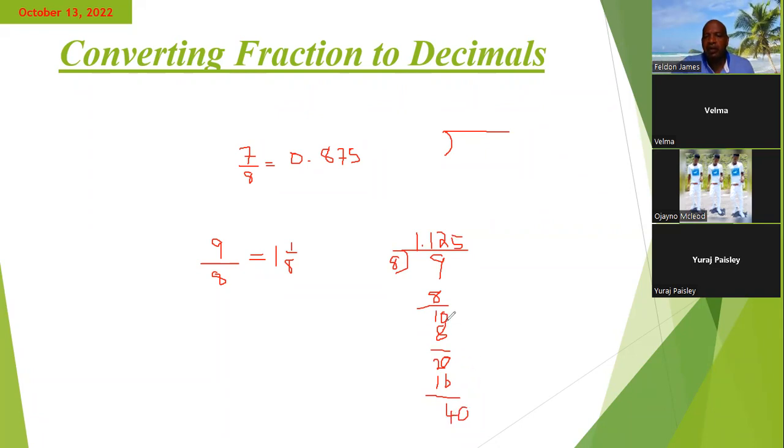How many times did we add 0 while we are dividing on this side? 3. We add 1 0 here, 1 0 here, and 1 0 here. So what we're really doing is multiplying the denominator by 10 each time. That's how we get these positions. The first time we multiply by 10, we get the 10th position. The next time, when we add a 0, we get the 100th position. And the third time, we get the 1000th position. Is that clear to everybody?